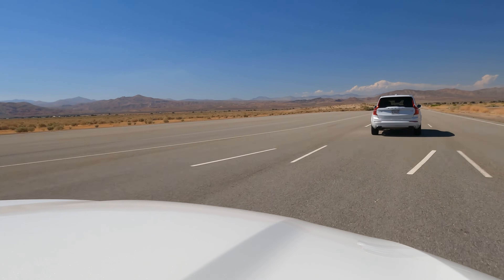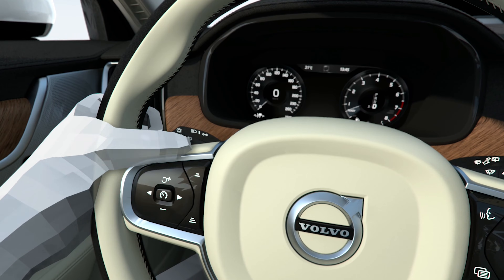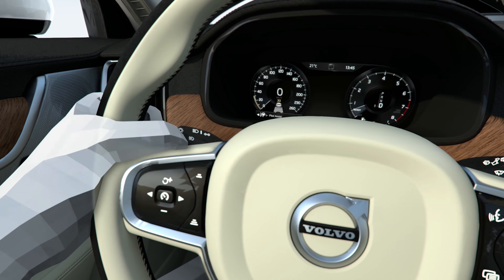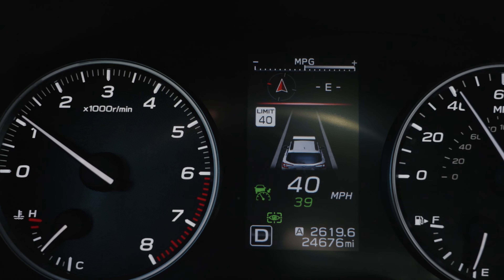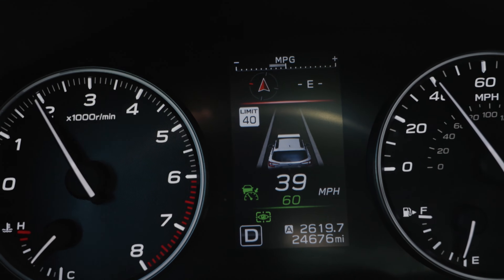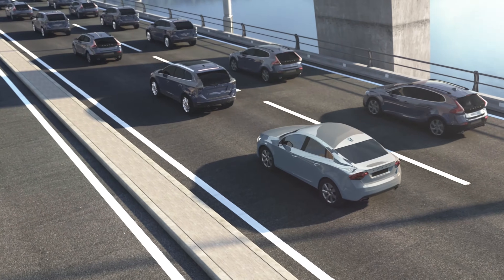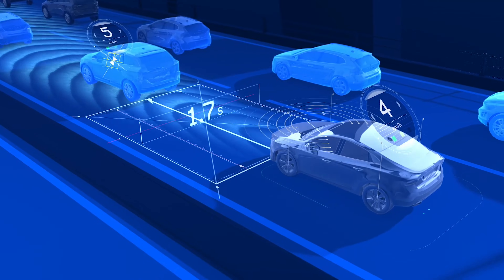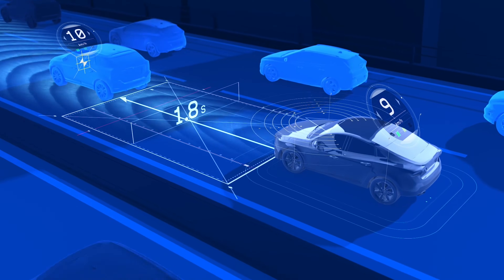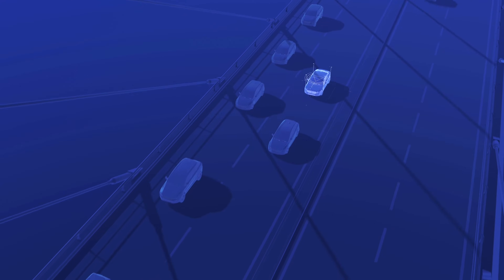It's simple to use. Just turn it on using a button with this symbol on it, which is a near-universal icon representing active cruise control. Once the system is on, just set your speed like you usually would. That speed will be indicated on the dash, and the actual speed will be on the speedometer. Now that I have the system on, the car is in charge of its speed. So when the car in front slows down, my car slows down as well. And when that car speeds back up, my car speeds up again to whatever speed I set it in the first place.